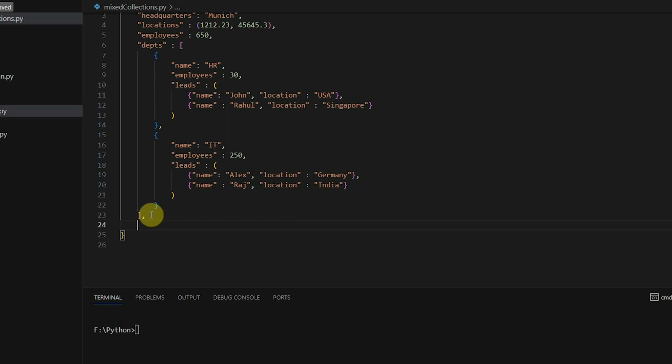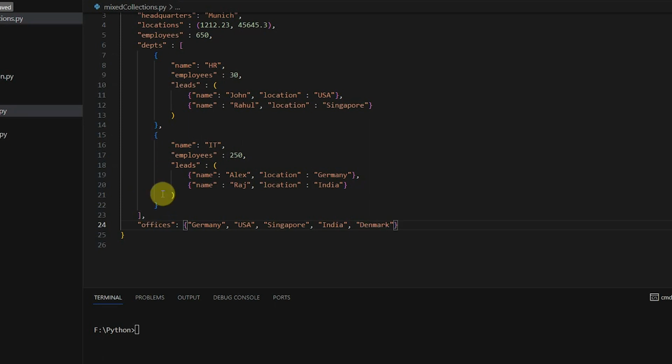And now you want to store the locations of the offices, like where all, irrespective of the department, this organization has offices. So for that, maybe I'll add one more offices entry, and maybe I'll use a set because the locations will be unique. I won't be repeating them. So it will be, for example, Germany, and we have it in USA as well. We have it in Singapore, and we have it in India, and apart from that, maybe we'll have it in Denmark.